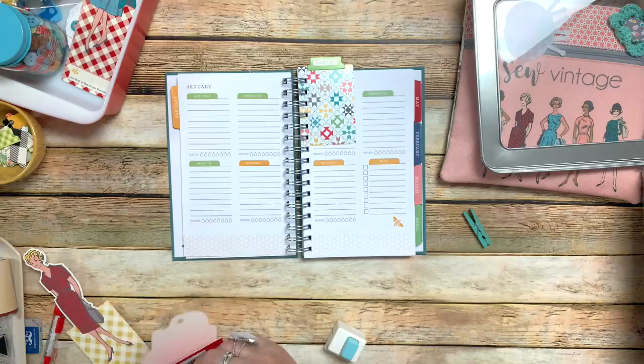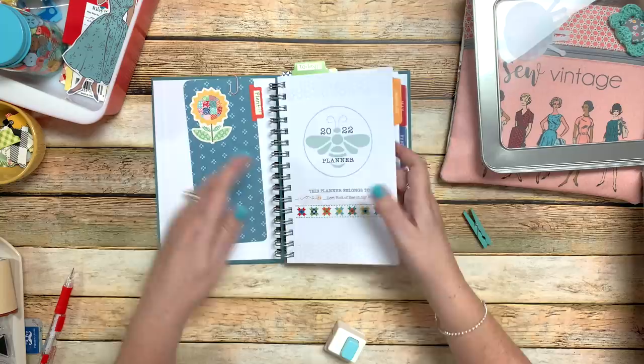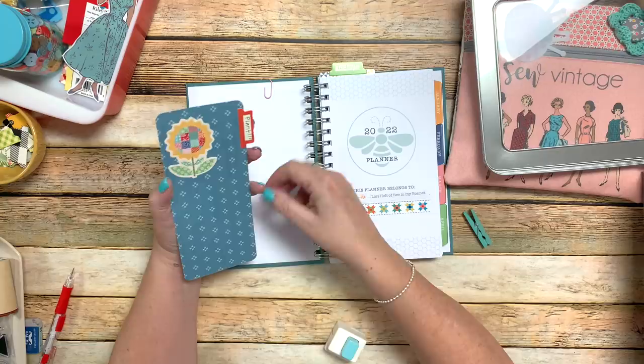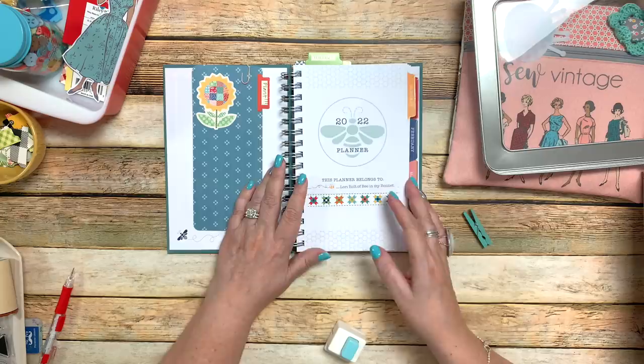I keep all my little bits and bobs of things so I can turn them into bookmarks. What I was going to do with this bookmark — I haven't finished it yet — is back it with a plainer colored paper to make it a little thicker. Or maybe I'll put another paper on it with a listing. Maybe on Sunday I'll write down the scripture references that talk about planting, sowing, and reaping — I thought that would be kind of fun to have there.